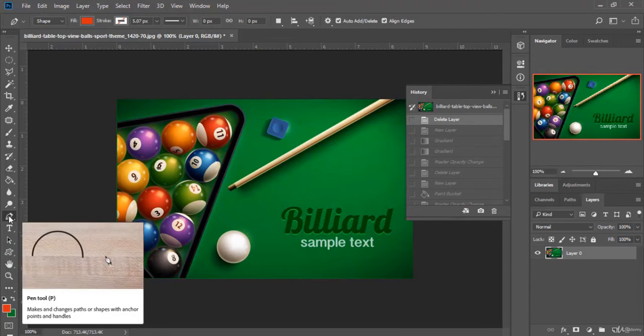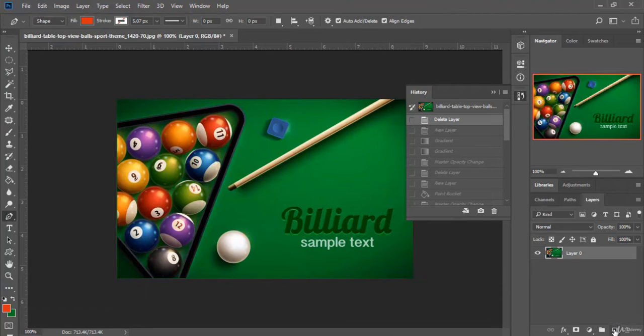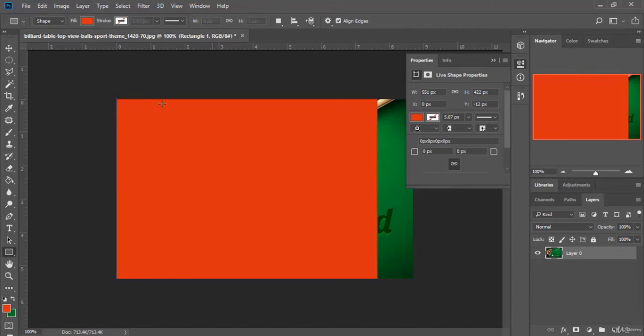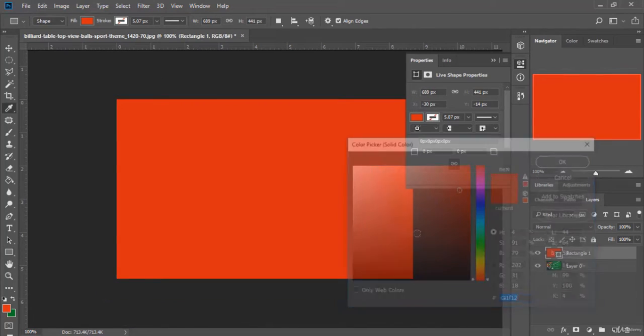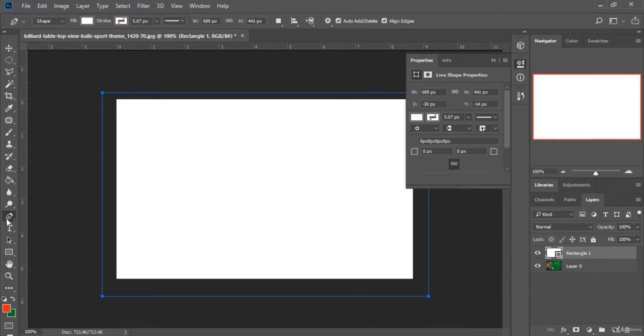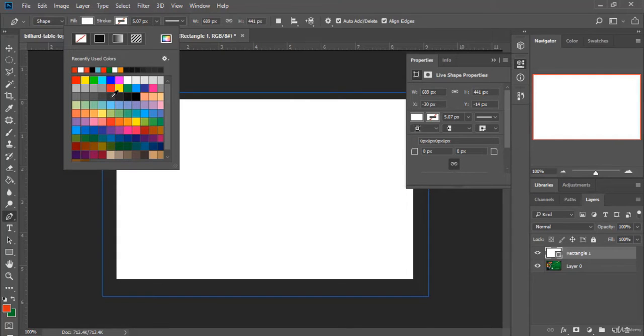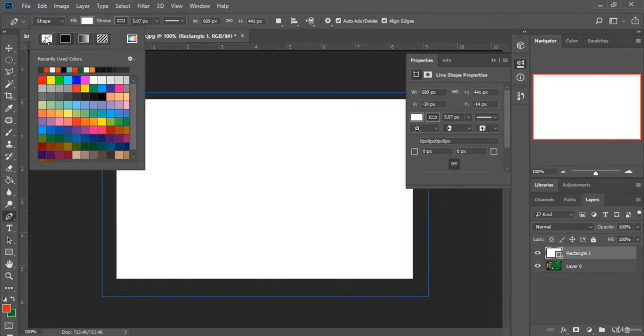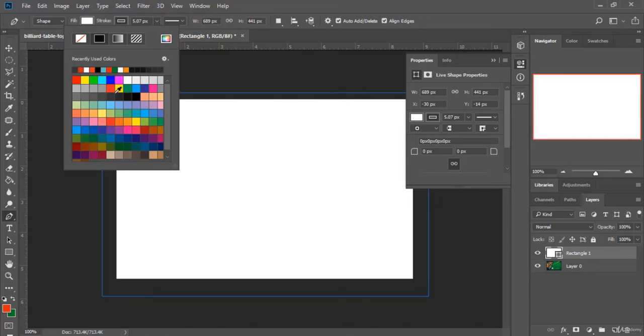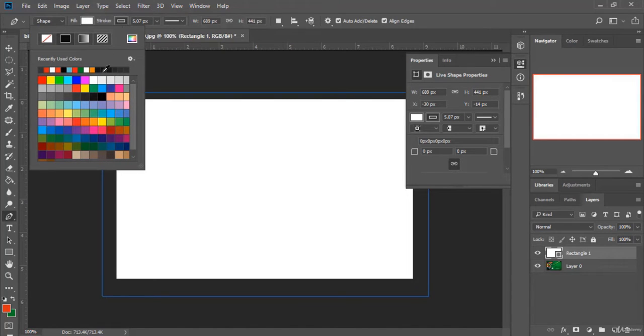Now we go to this tool, the pen tool. We open a new page just to explain how it works. We usually use this tool right here to draw. I'll show you how that works. These tools I'm changing right here are colors. This one is for the stroke and this one is for the fill. The stroke is for the outside and the fill is for the inside. It's like a frame.